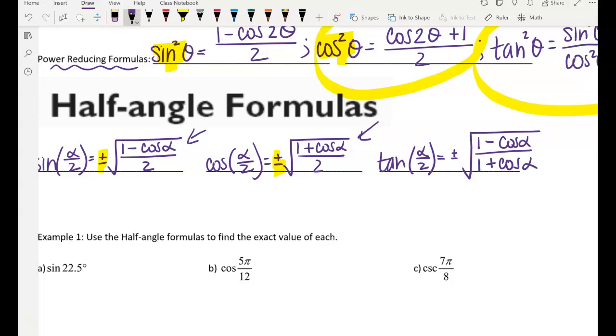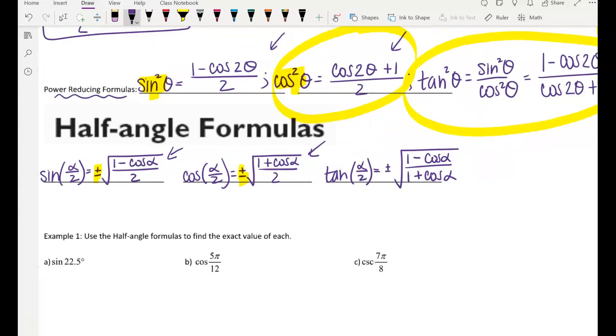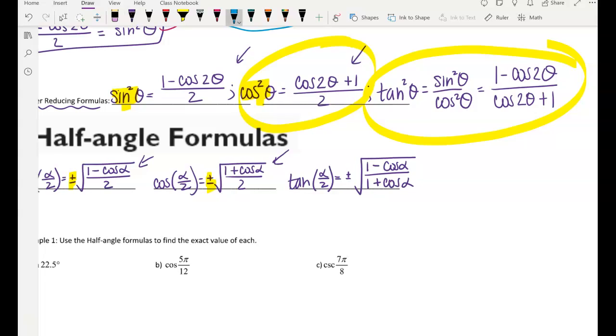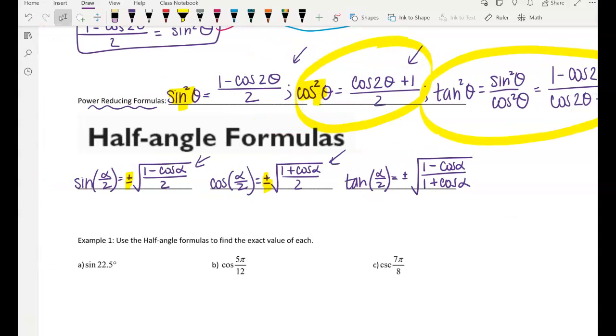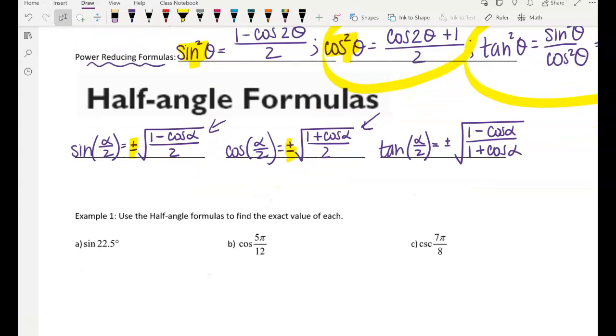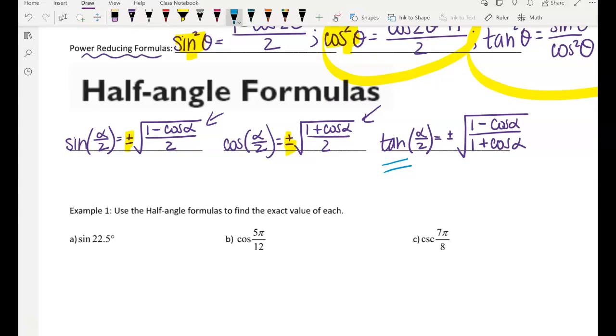In your book, if you look in your book, there are a few more identities for tangent of alpha over 2. So you can write that down if you want. Now the reason they have that is because if you think about it, I can take a square root of many things, right? So that's why. So look at the book again to see if you like the ones they have written in your book. But this one, the tangent, is easier for me because I don't have to memorize another formula.